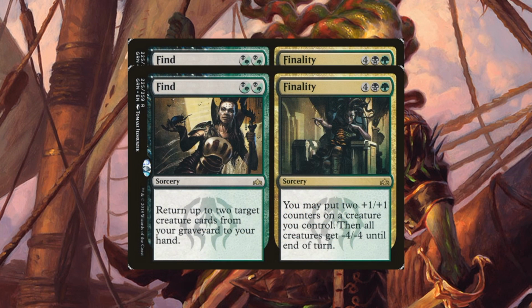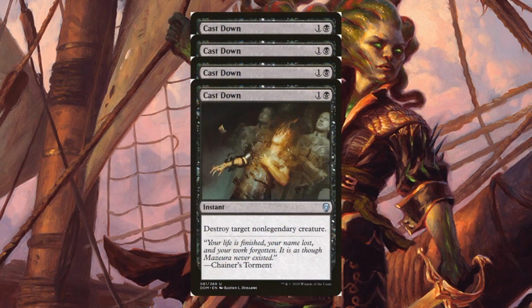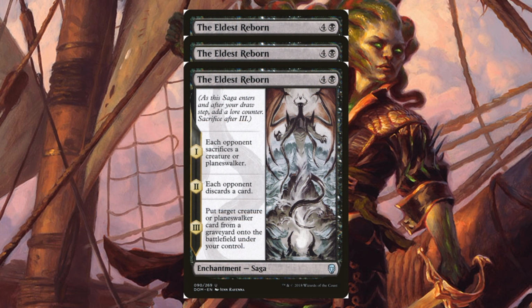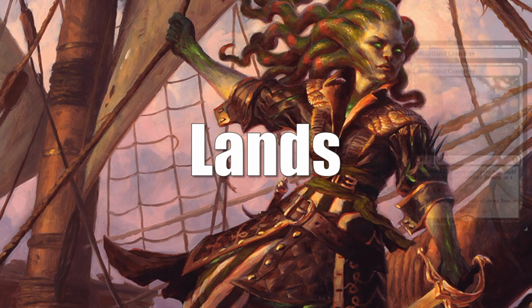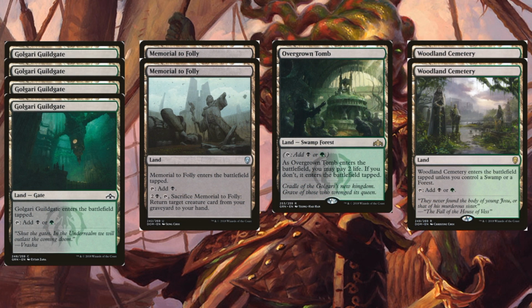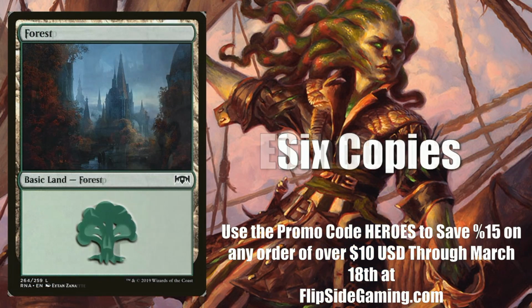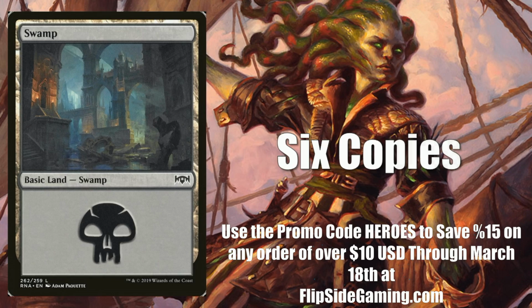Sorceries. 2 copies of Find // Finality. Instants. 4 copies of Cast Down. Enchantments. 3 copies of The Eldest Reborn. Lands. You'll find 4 Golgari Guildgate, 2 Memorial to Folly, 1 Overgrown Tomb, I guess at least they gave us 1, 2 Woodland Cemetery. I kind of wish maybe they gave us a second Overgrown Tomb, but I'll take what I can get, I suppose. 8 Forests, and 6 Swamps will round it out.